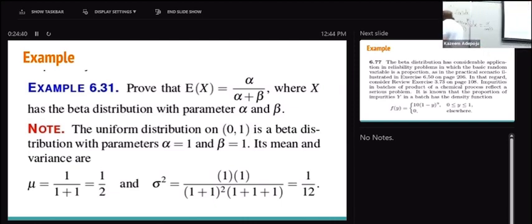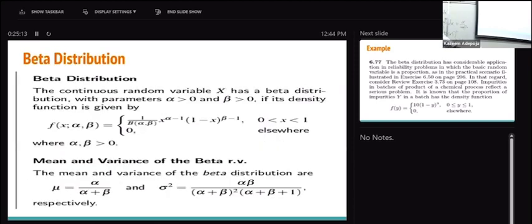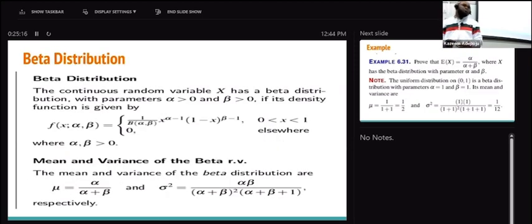And don't forget, if you want to find the variance of x, you need the expected value of x squared minus the expected value of x, squared. So the expected value of x squared is going to be the integral from 0 to 1 of x squared times x raised to the power alpha minus 1, (1 minus x) raised to the power beta minus 1, divided by B(alpha, beta) dx. Okay, you're going to figure this out, then you're going to do that. Then you're basically going to derive the variance of the distribution.